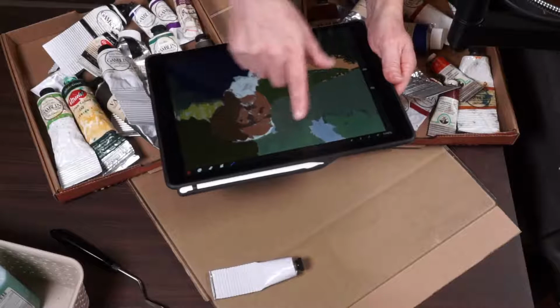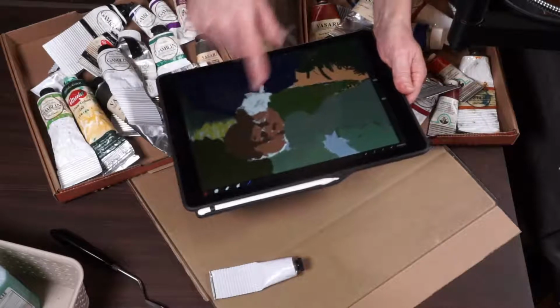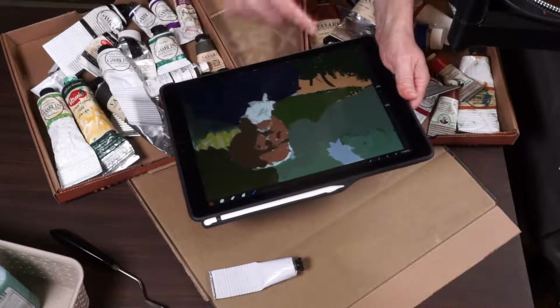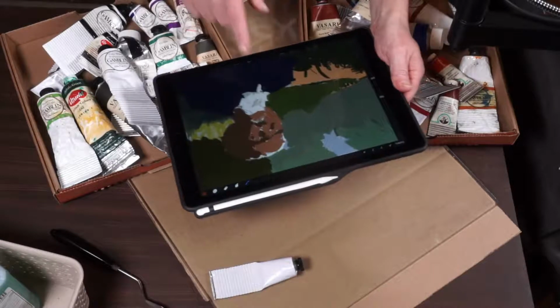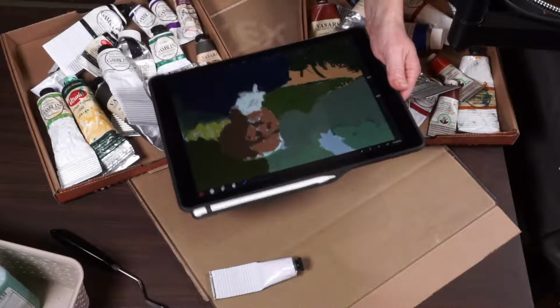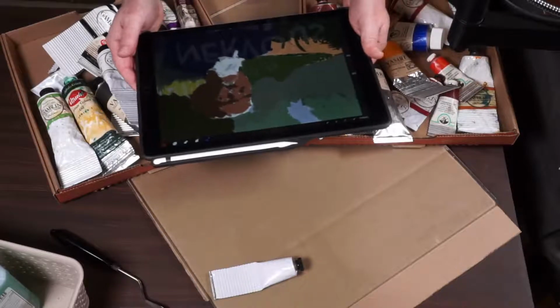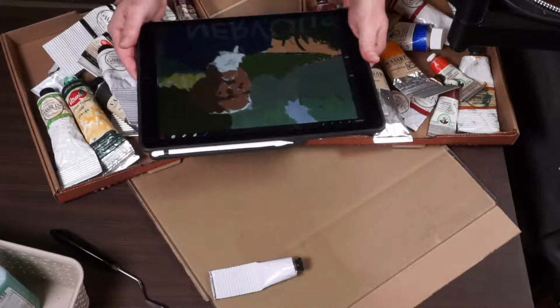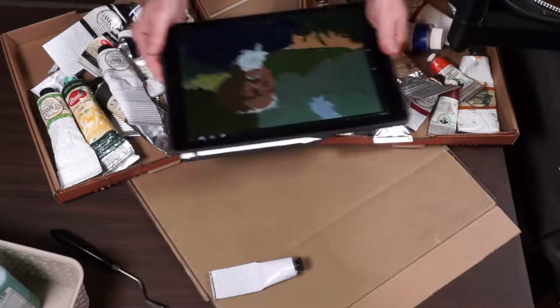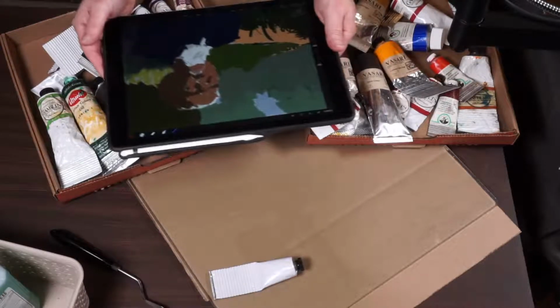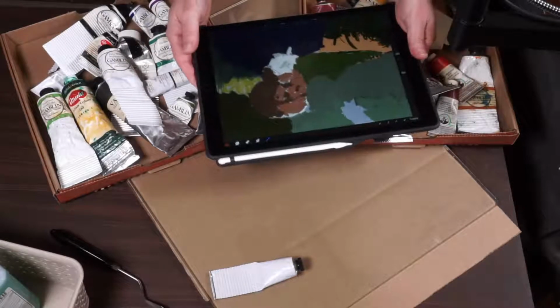And then we have the trees and the sky, his sweater, what he's wearing, and the goatee, and that's going to be blue or purple. So what I'm going to play with today is basically an orange, green, purple triad.